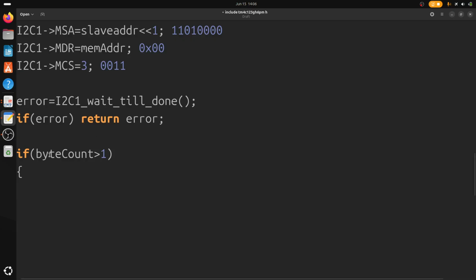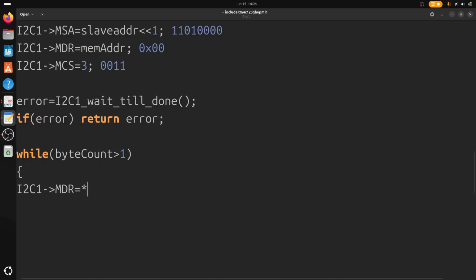okay, we will not write if. Let's say we will write while. Okay, so while byte count greater than 1, we will store the data here in the MTR register.